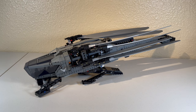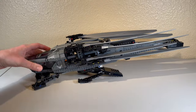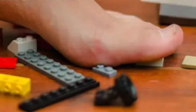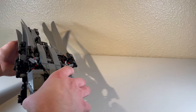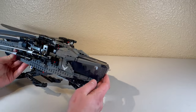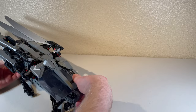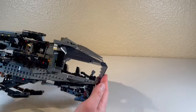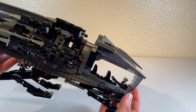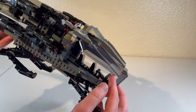Okay, and because this thing is such a behemoth, I decided to move it back over to the studio where there is a lot better lighting too. So, just taking a look at this thing, I mean, the footprint it leaves is absolutely insane. This thing is massive. Up at the front here, you do have this cockpit, which you can open up just by lifting it like that. Inside you can seat your minifigs. They've got some joysticks here and then a little control panel right there to steer the ship.